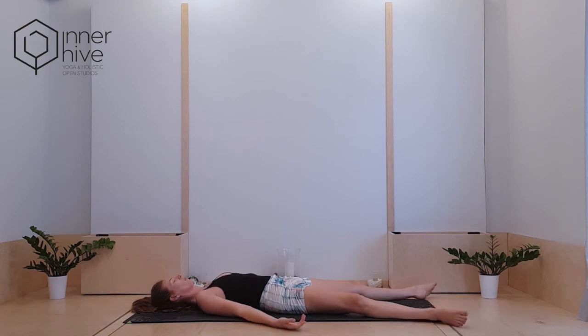Just allow the back of the head to sink into the ground. The backs of the shoulders to melt. Allow the belly to rise, and then as you exhale, allow the back of the spine to sink into the mat.